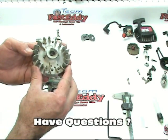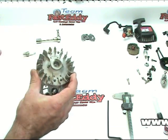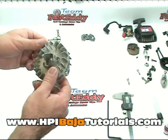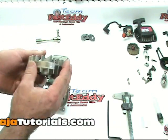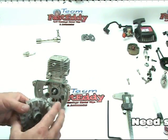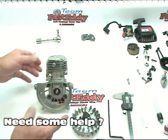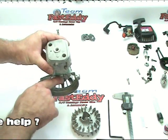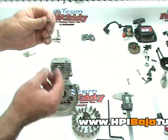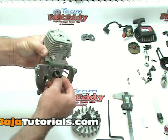The broken fin — that's something that you need to kind of take into consideration. With just one fin and a small crack out of it, it's probably not going to affect anything. I would actually choose to continue using this for now. We need to make sure that we have it lined up properly. It's really easy to do because there's already a mark for a half-moon key — a woodruff key. We still have our woodruff key and it's still in good shape, so it just gets slipped right in there.